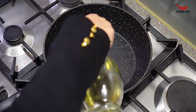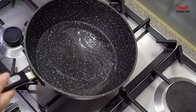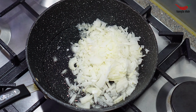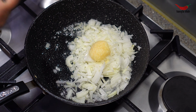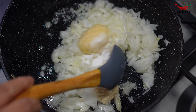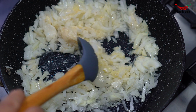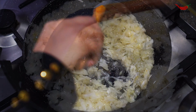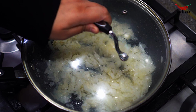Add oil to your pan and allow it to heat up. Once the oil is hot, add your onions, followed by garlic paste, ginger paste, and salt. Stir these well through the onions. Cover and allow to cook until the onions become soft and translucent and start turning golden brown.